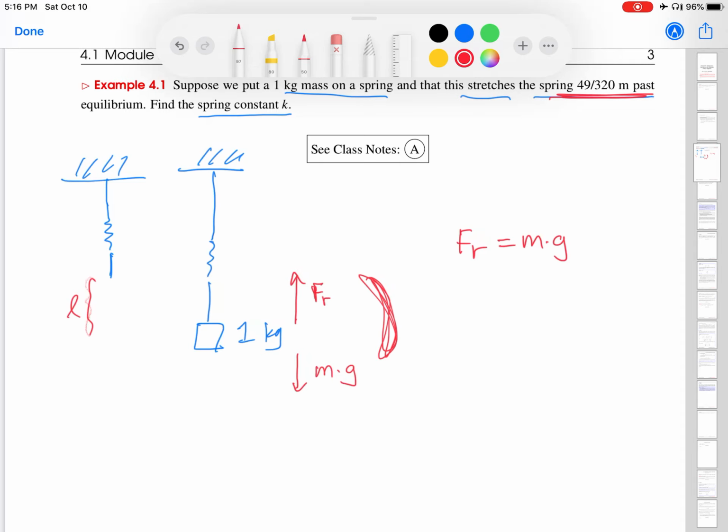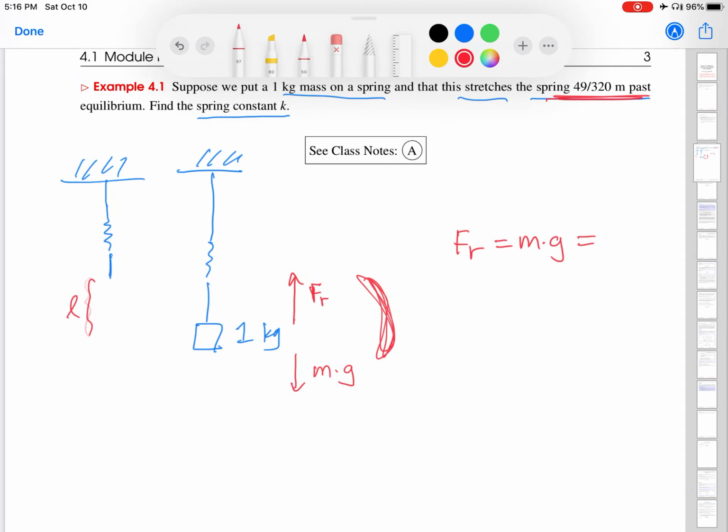And because Hooke's law tells us that the restoring force is the spring constant times the length it stretched, we have this nice little relation between these four parameters. In this particular problem, we are asked to find the spring constant. So we are going to solve for K to get mg over L. And then now it's just a matter of substituting in what we know.